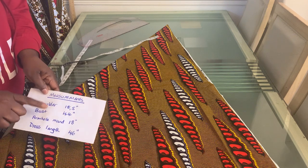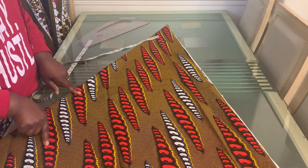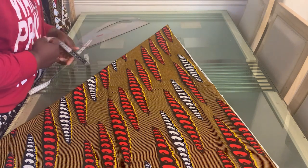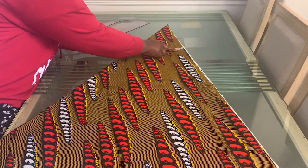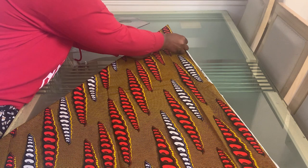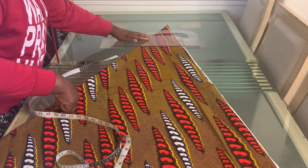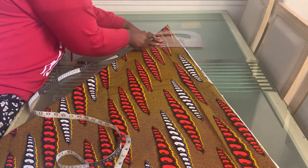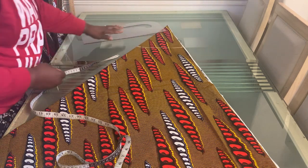Measurement is 18.5. If I divide that by 2, I'm going to get 9.25. But because it's a sleeveless dress, I'm going to subtract 1 inch. So I'm going to measure 8.5 inches, starting from this corner here. And then I mark both ends. Okay? So 8.5 is here. So I'm going to mark both ends. Okay, and then I go ahead and draw a straight line joining those 2 points.